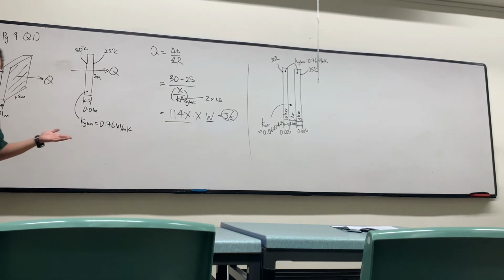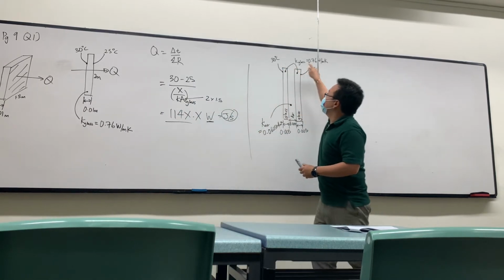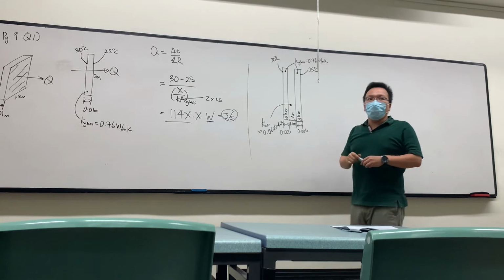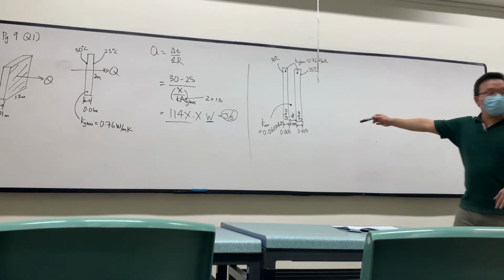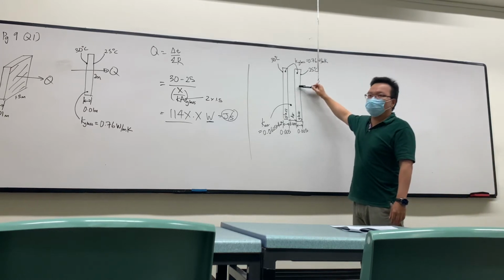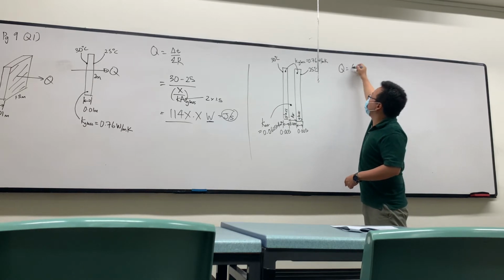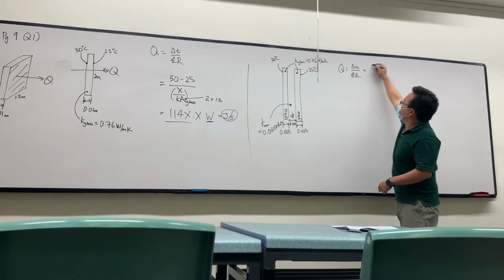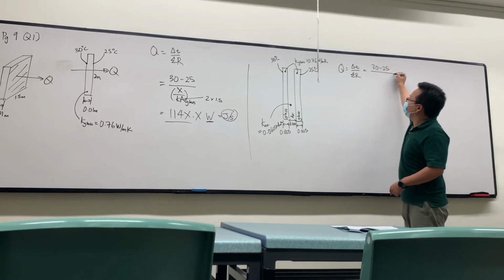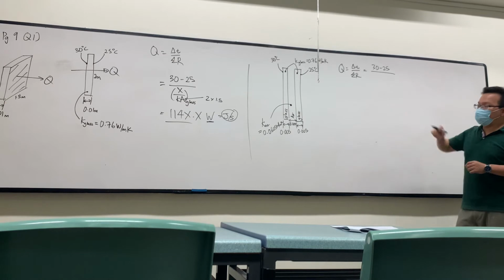Understand? Okay. So in this case here, you see two temperatures. How many layers in between? Three. Okay, sandwich 1, 2, 3. So in this case, your Q equals delta T over summation R. Your delta T is 30 minus 25. But your R, you must have 3R. What's the first R? Starting from the left. Tell me the first R.